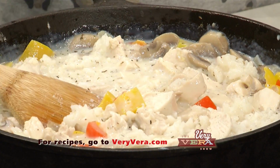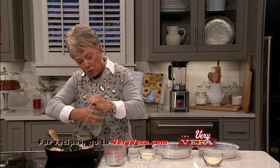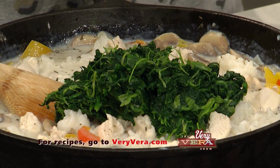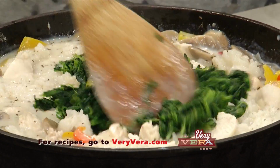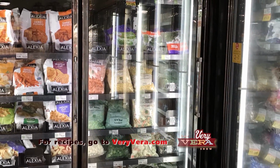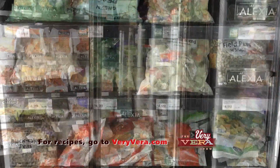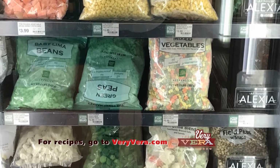And then frozen vegetable, nothing like spinach in a casserole. You know, we always seem to have the same vegetables. Broccoli, I guess, would be king of the casserole department. But the frozen food section at Fresh Market has so many unique frozen vegetables. I mean, it is crazy some of the things that I have tried that have come out of the frozen food counter at Fresh Market.